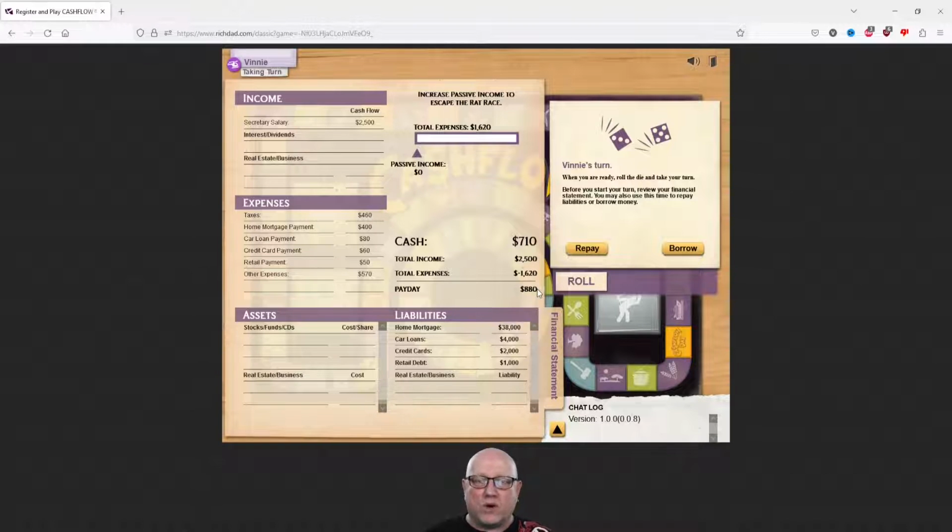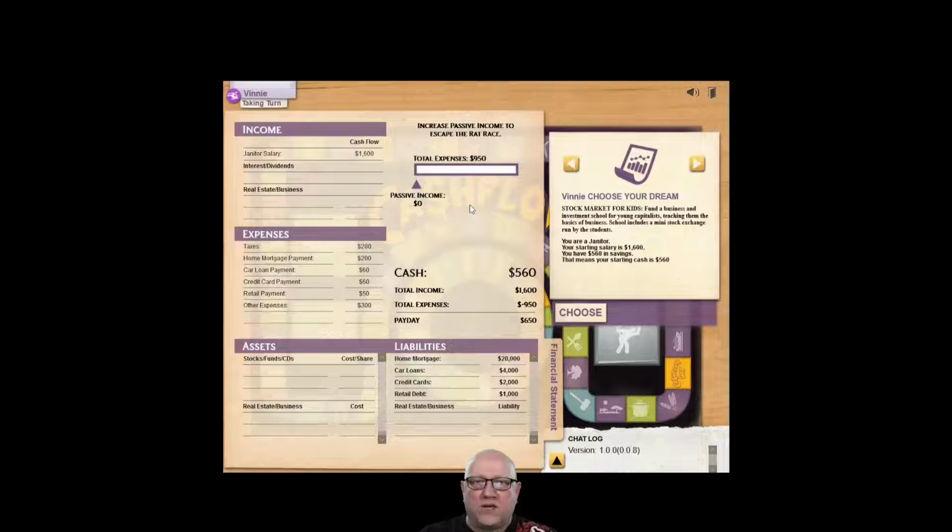And now we're going to have a quick look at all the jobs available for this particular game. And here we go. Let's have a look at all the occupations that are available in the game. Starting off with the lowest paid, the janitor, gets paid $1,600, has lower expenses by and large. Payday is the most important factor here. Every time you pass the payday or the cash flow day, $650 is how much you receive. Currently, your passive income is $0. It's going to be the same across the board for all of these. But you have to get up to $950 or more in order to leave the rat race. Let's go and check out a few more.